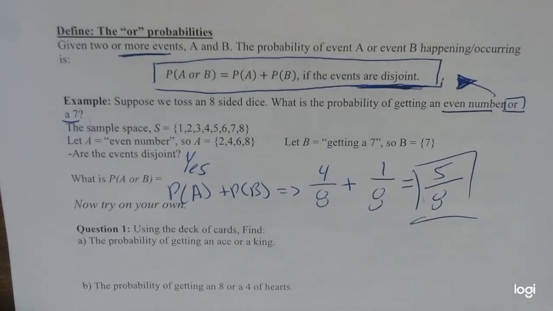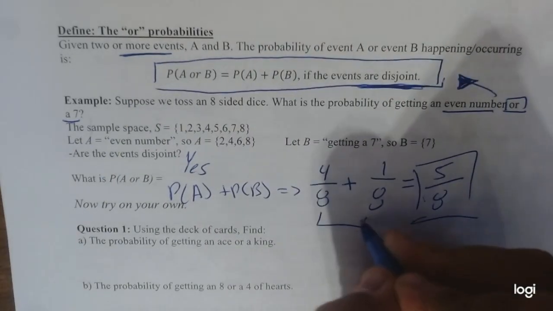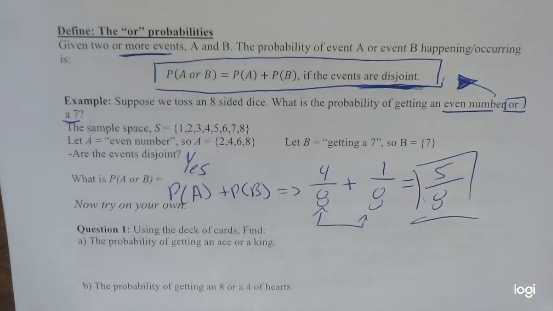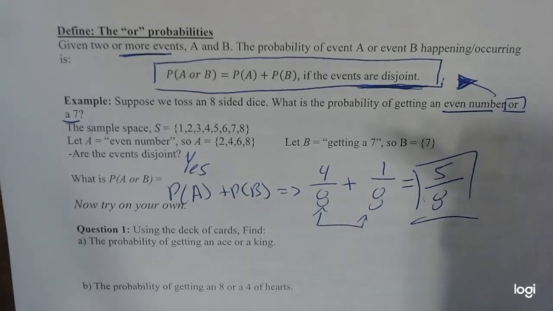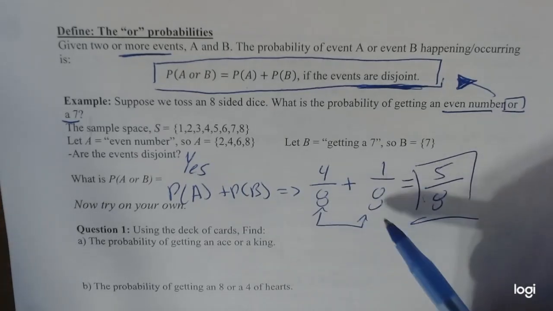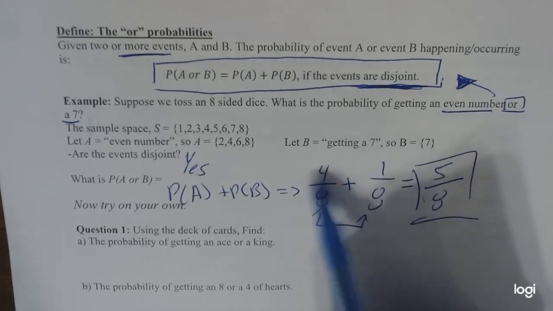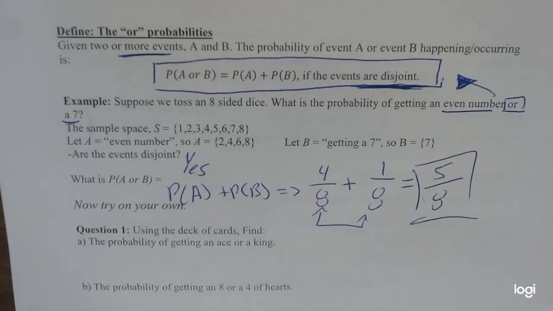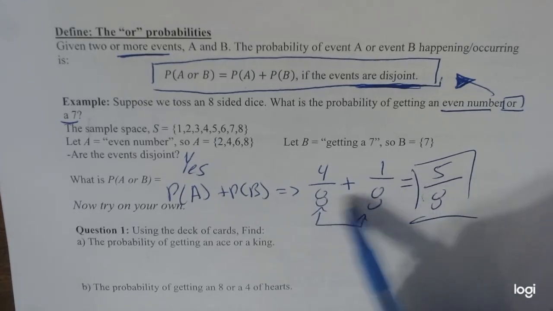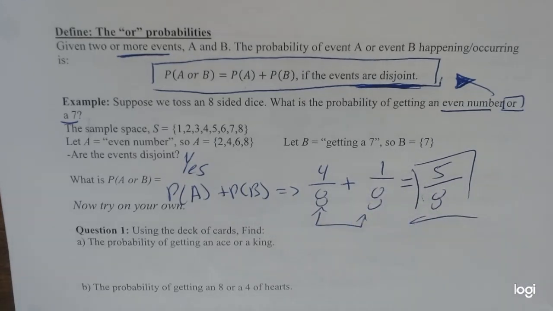Now here's the key thing when it comes to the addition rule. These two numbers at the bottom will always be the same. They will never change. If you're adding something like 1/4 and 1/5, you're automatically wrong. They will always be the same because it's one or the other in a simple event itself, which means you're adding just the tops, not the bottoms. That makes sense, right? When it comes to adding fractions, you never add the bottom numbers.